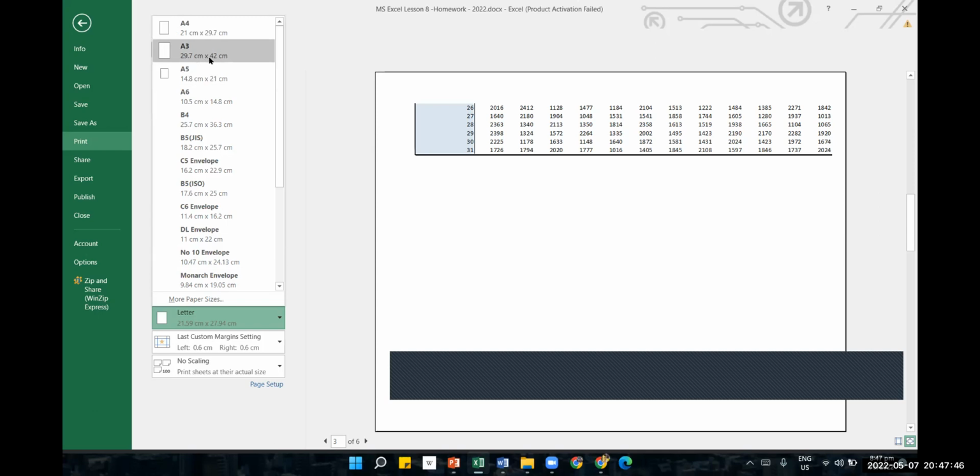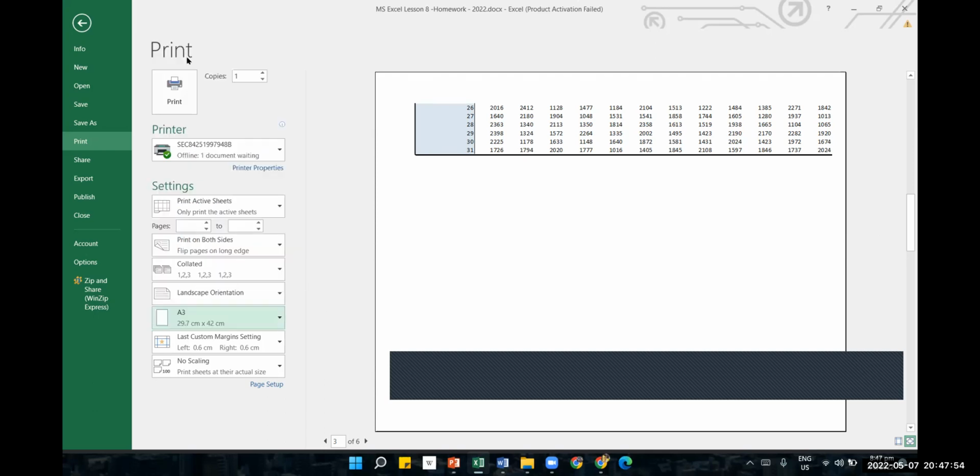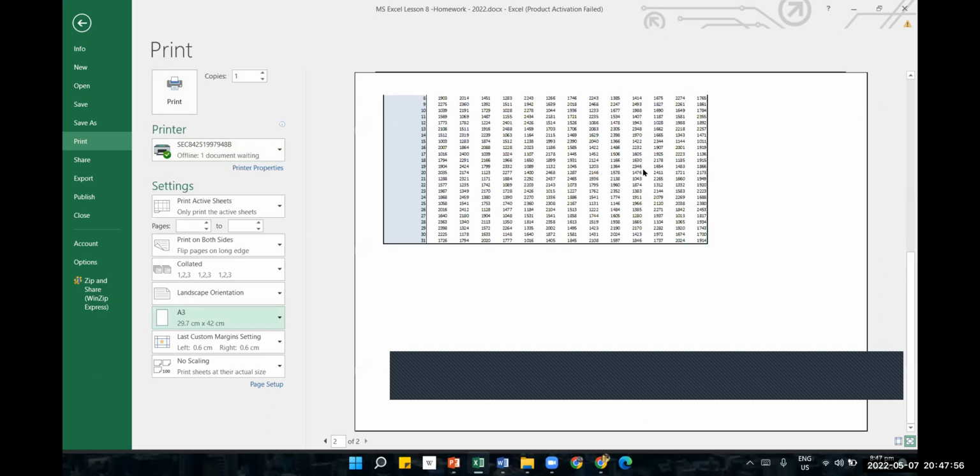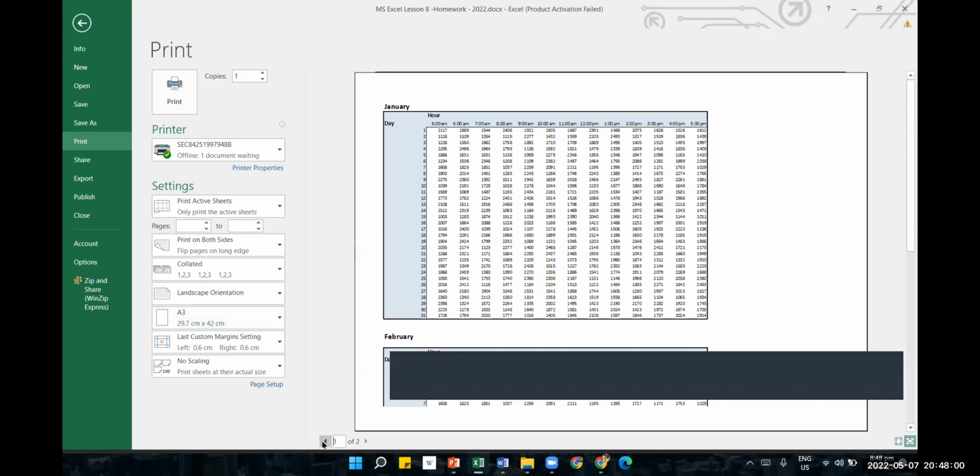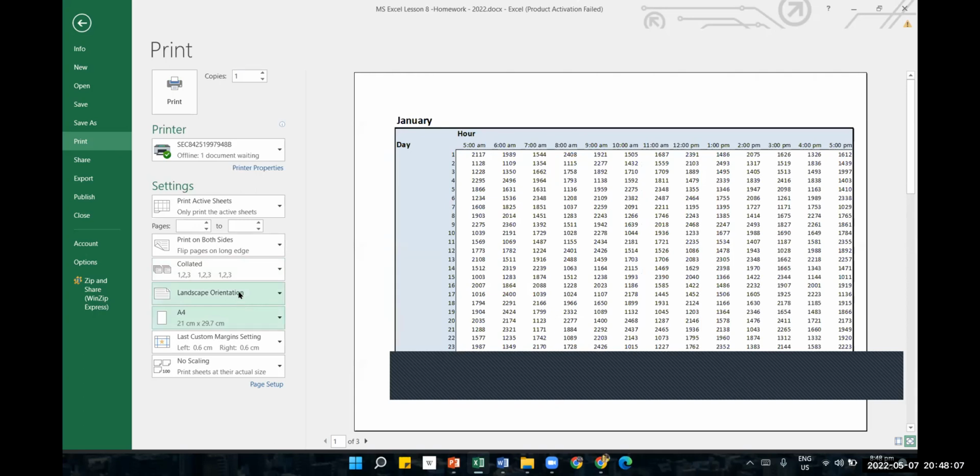This is the commonly used size in the office, so just keep this in mind. A3 means it's a bigger sheet of paper. Okay, I just choose A3 now. You see, it's too big. The paper is wasted. So I can just choose A4. I keep landscape.